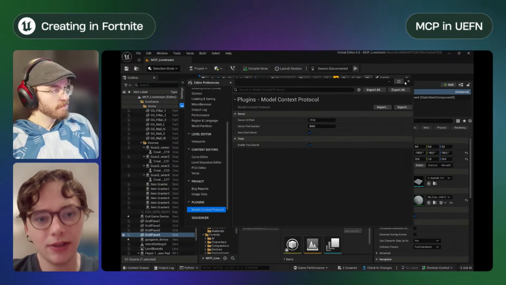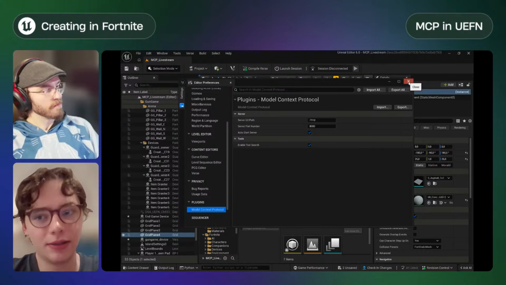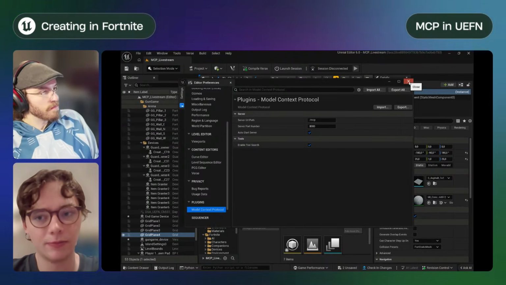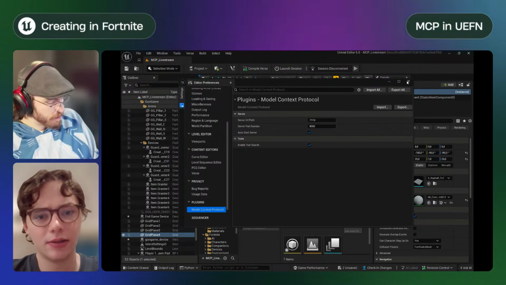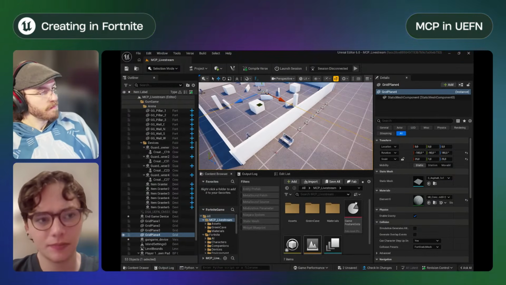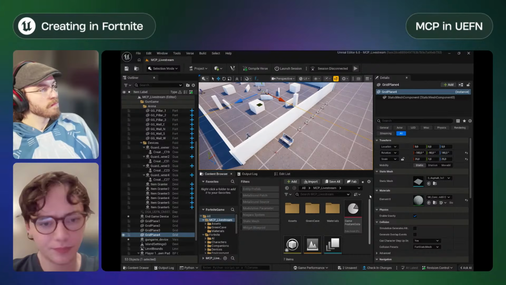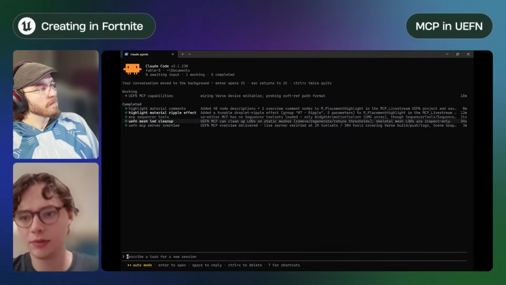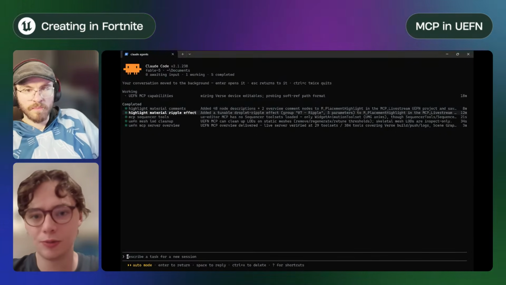I think you can only have one MCP server running at the same time for one project. But multiple agents like this is no problem at all.